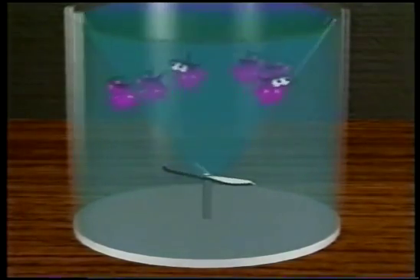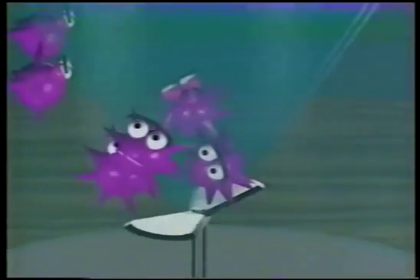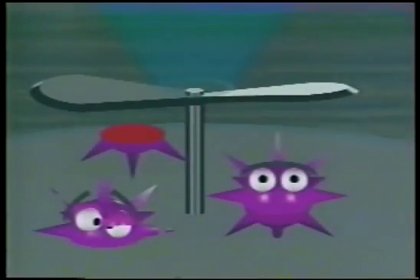In this conventional bioreactor, for example, cells are propelled to the upper reaches of the vessel and temporarily defeat the forces of gravity. But the constant pull of gravity eventually triumphs, causing the cells to settle toward the more turbulent regions of the vessel — regions where turbulence and hydrodynamic shear can sever sensitive cell-to-cell attachments formed in the vessel's less turbulent regions. Collisions with the bioreactor's impeller can also inflict cellular damage, and any temporary victories over gravity-induced limitations must be weighed against cell injury and disruption of cell-to-cell attachments.